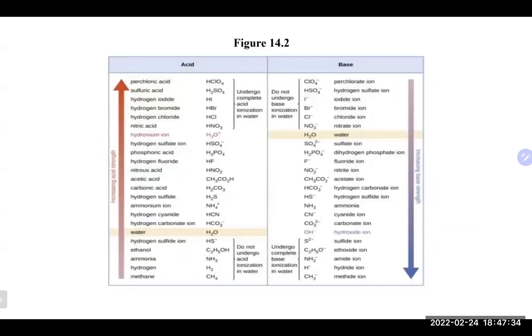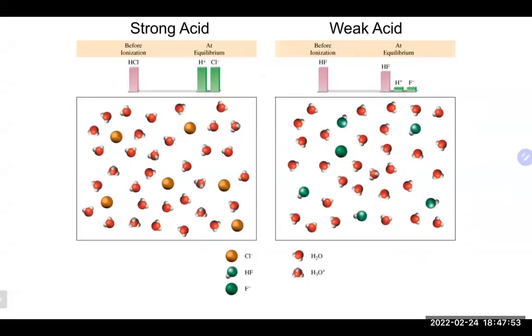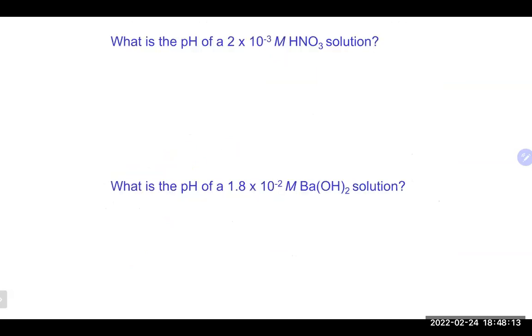Here's a table. You have a similar table in your book, but again, with our strong acids and strong bases, there's an opposite relationship going up this way: stronger acids and weaker bases, or stronger bases going down the opposite way. That's very common here. Here again, visually, a strong acid like HCl in solution has pretty much all ions present, no guys still together. And as you can see with our weak acid, it still mainly stays together, but a little bit of those ions are formed, which does make it a weak acid.